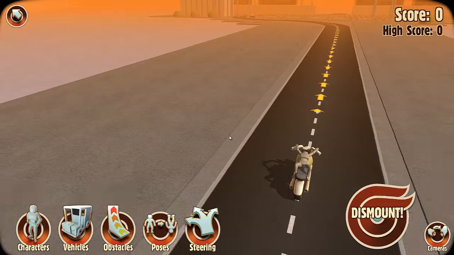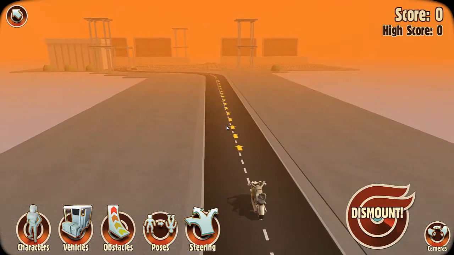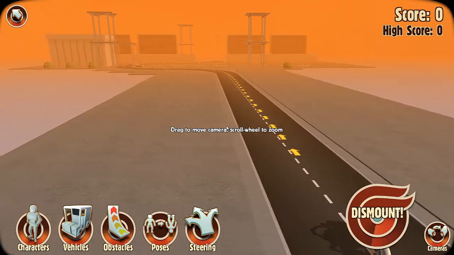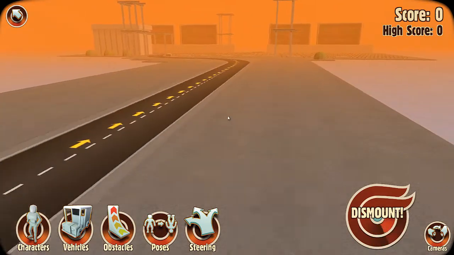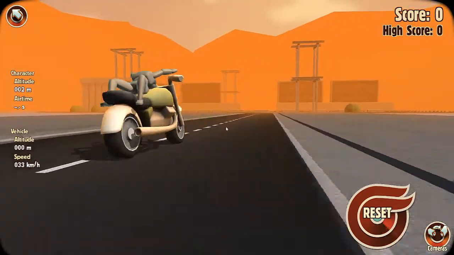Also, and pretty obviously, we can change his steering. This Turbo Dismount is a game that came after Stair Dismount, which I played very much. I loved that game, and it's actually an app on Android, iPhone, anything. Go look up Stair Dismount and play it yourself. So, I don't see why we should wait any longer. I just made him go by accident anyway. I don't think he's gonna go very far, honestly.